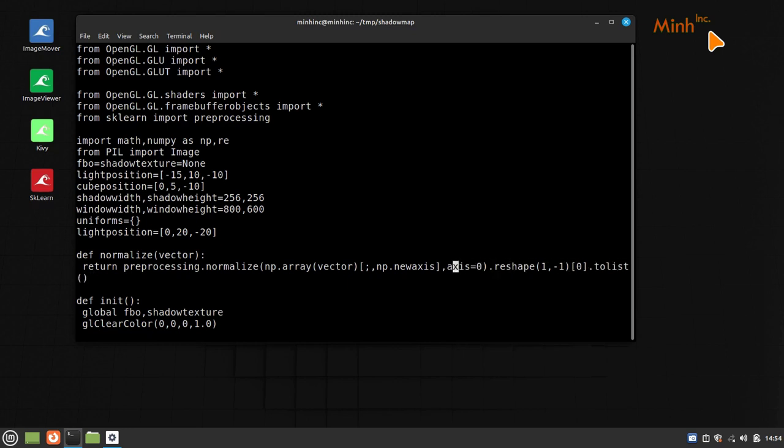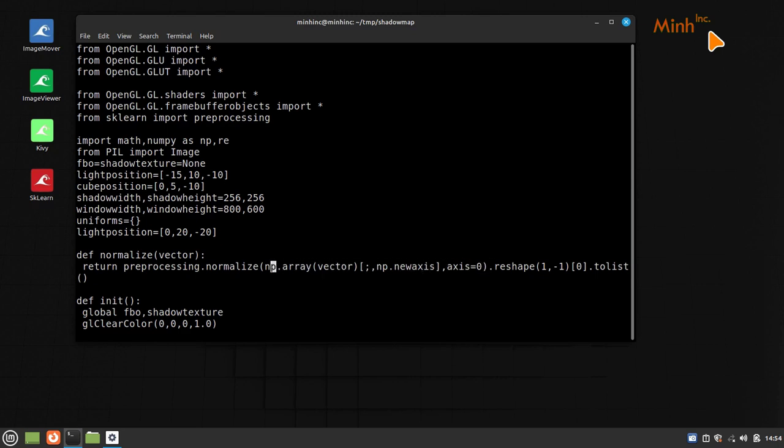With preprocessing.normalize, whatever NP vector we are getting, we convert it to an NP array, and then use np.newaxis with axis equal to 0, so that it works column by column. Then we reshape it to 1 and minus 1 and convert to a list.